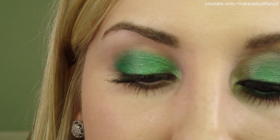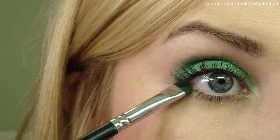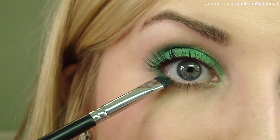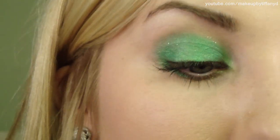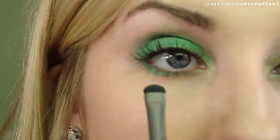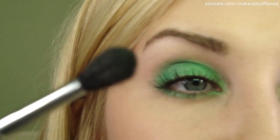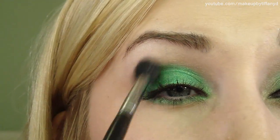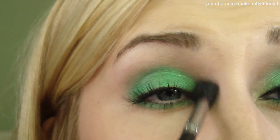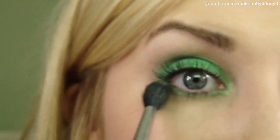Alright, then take a smaller brush. I'm using this one, it's the E20 by Sigma. Just anything that's smaller that you can really get close to your lashes. Then connect the outer corner color with the color and apply it all the way to your inner tear duct right there. Then using a blending brush like this, an E40 by Sigma, you can just go around the color all the way around, even under the eye.